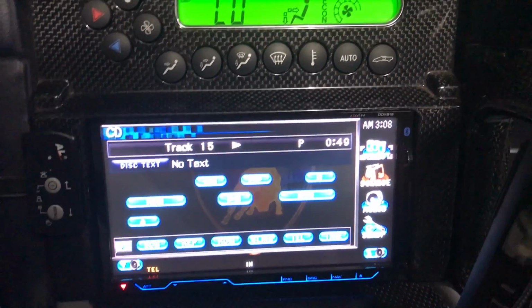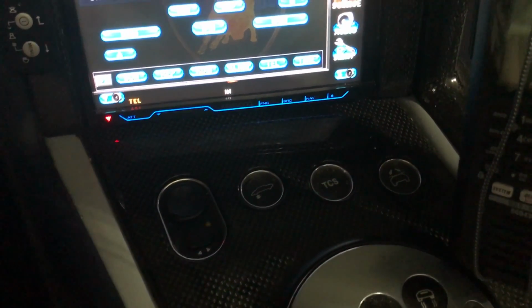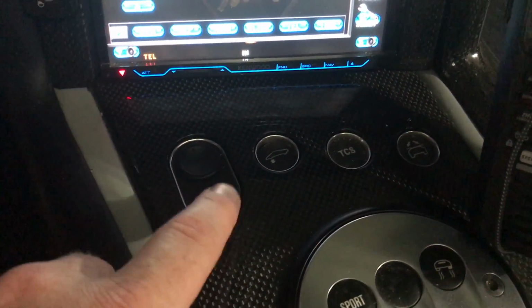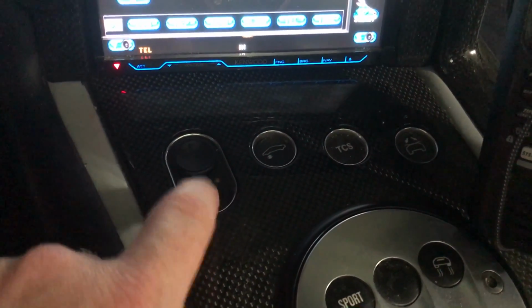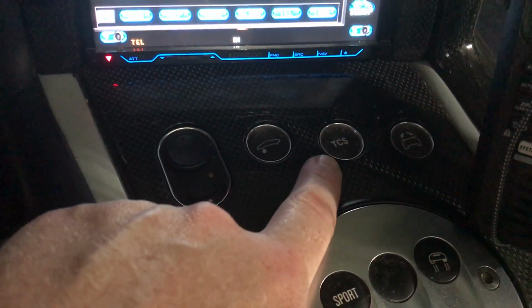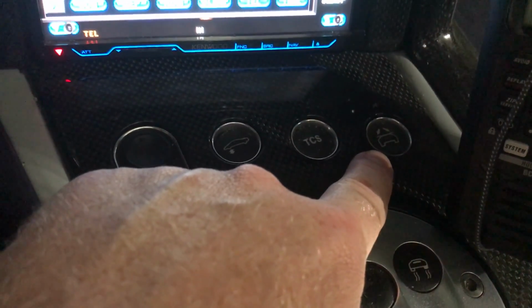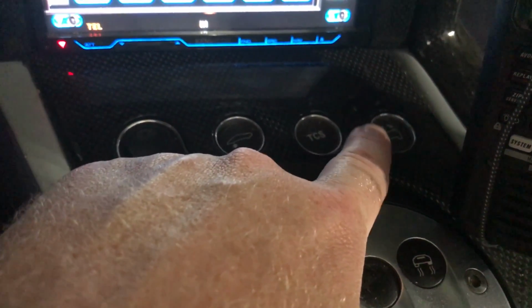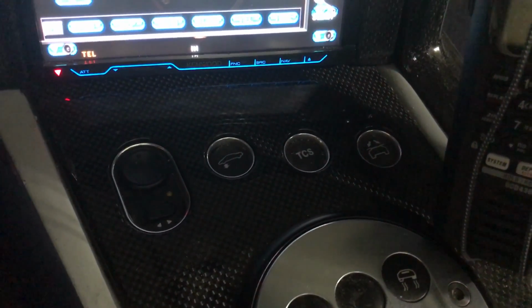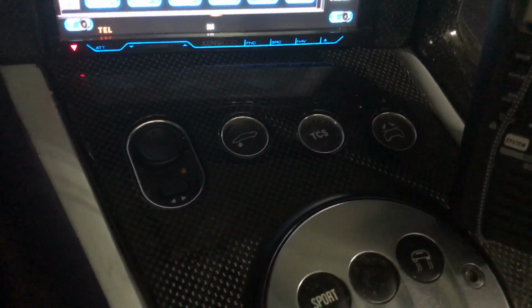Now let's go to the center console, and let's talk about the buttons on here. Alright, now moving on to the center console. So this row of buttons will control your side view mirrors, depending on which side you toggle on, and then you can move your mirrors around. This is front lift. TCS, I believe that is traction control system. And then this button is the Batwing button, which lifts the wings up, although you're better off just letting it come up on its own when it's warm out, when the ambient temperature is a little bit higher.